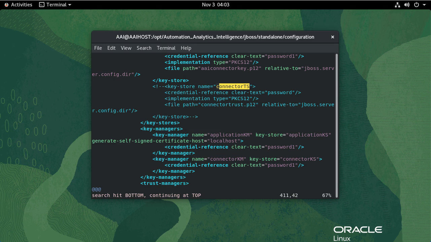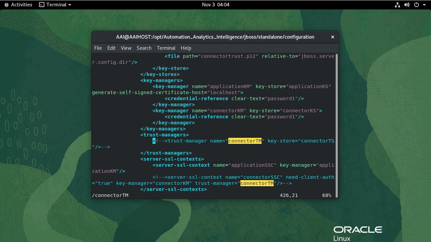We look for connector TS. This is the trust store. We do the same. We look for connector TM. This is the trust store manager. We enable.